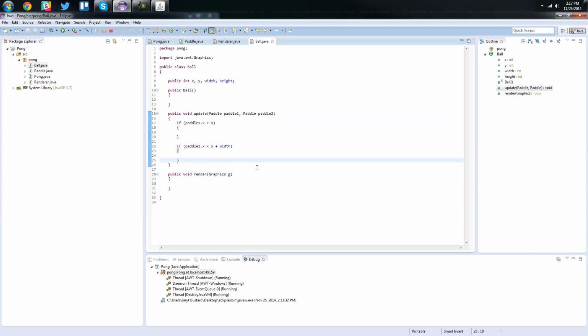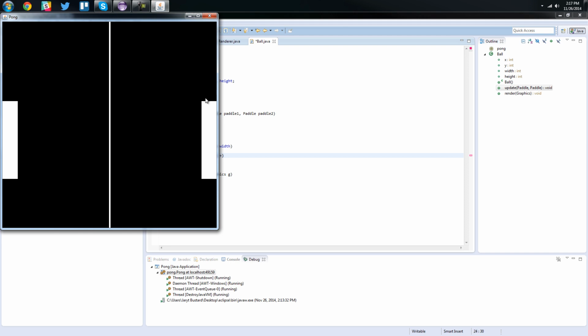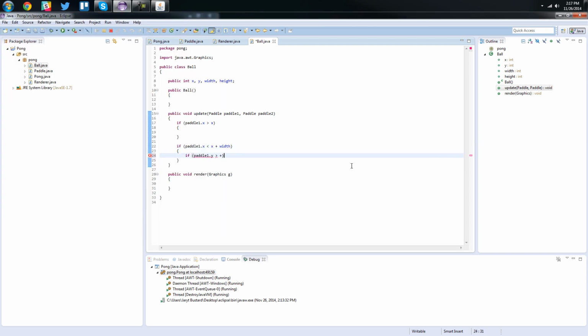Okay, so let's go ahead and do if paddle 1.y is greater than y plus, or yeah. So let's say this is the top right over here. If the ball's here, if the height is hitting it, so y plus height, if that's greater than that, then it's beneath it.